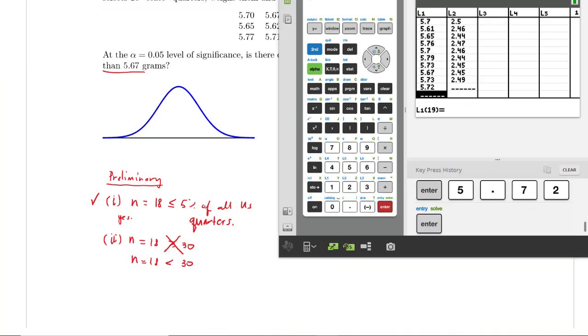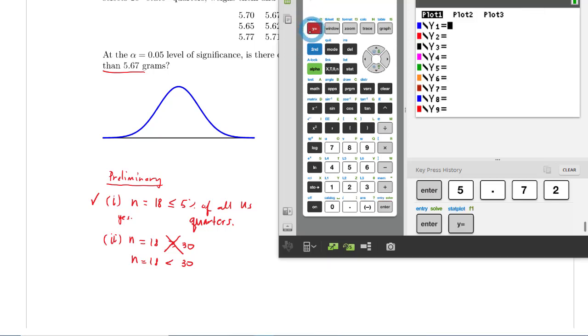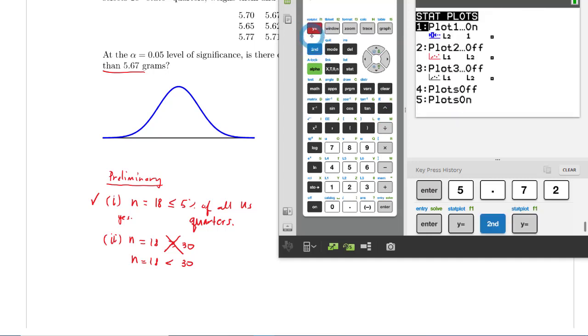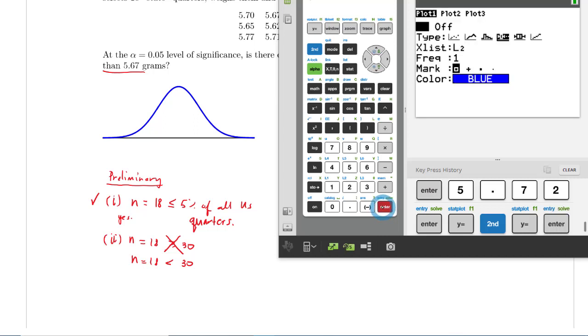Okay, I entered all mine in. Hit second Y equals, which brings you to stat plot. I encourage you to go to Y equals first and make sure there are no equations in there, and then hit second Y equals and go to stat plot. It just eliminates any potential error.